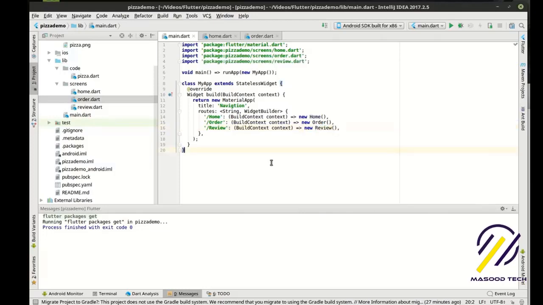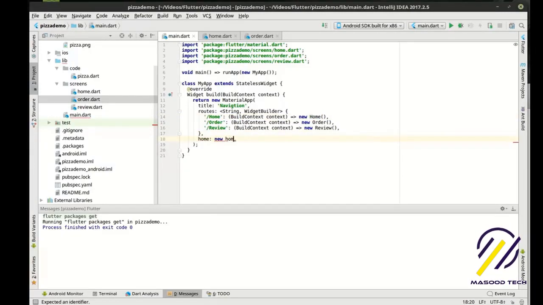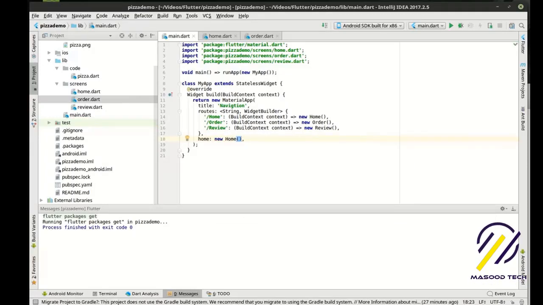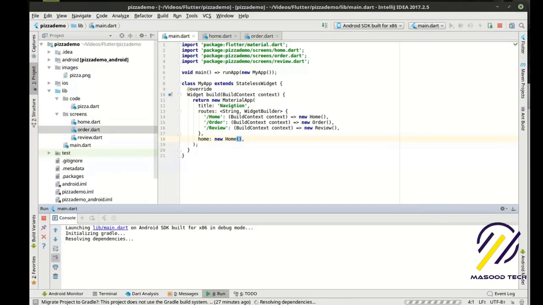All right, now it should kind of somewhat run. So in our main Dart file, we just have our material app, and in there we have our routes. The goal of this is to bring up the home, and we're gonna see if we can get that to work real quick here. We are actually missing a piece here: home equal new home, otherwise it won't do anything. There we go, so we're gonna have our initial route in there. All right, let's give it a whirl and see what breaks and what works.